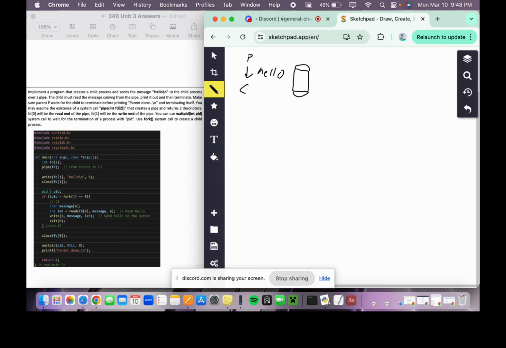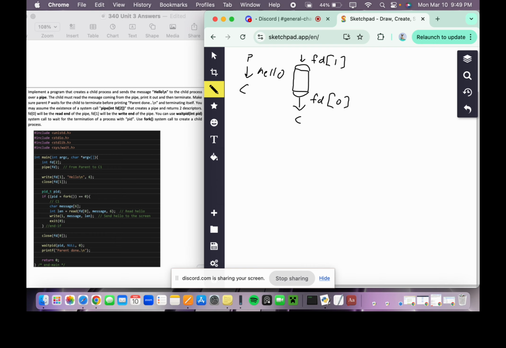The parent is going to write into the pipe, and to write into the pipe, we're going to be using the file descriptor fd1. fd1 is the file descriptor for writing into a pipe. The file descriptor fd0, on the other hand, is what gets read out from the pipe and inputted into C for the child.